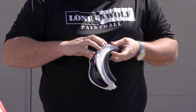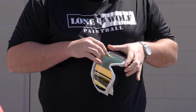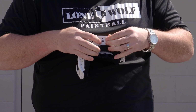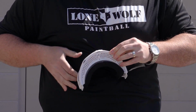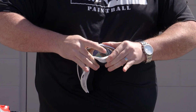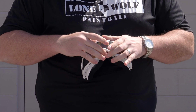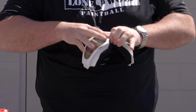Then the very last part is you want to go across the top. Make sure it's all on the track. I try to get all three of them kind of in line so they pop in. Kind of got it up, and then I can push down. So, especially being the very first time, these are going to be pretty stiff. But once you change it a couple times, it will go quicker and easier.